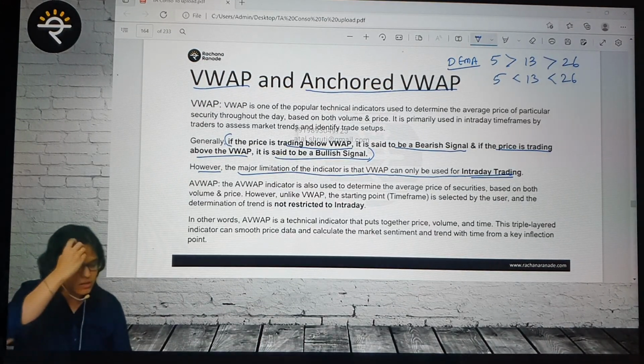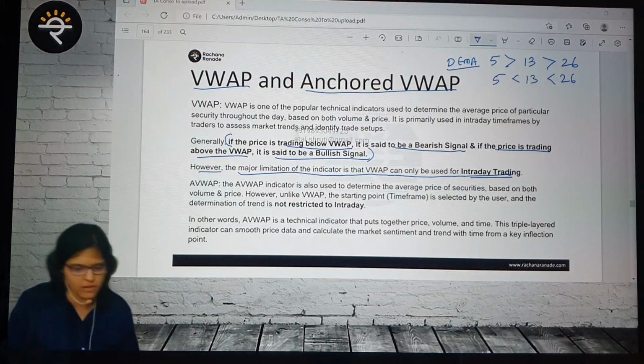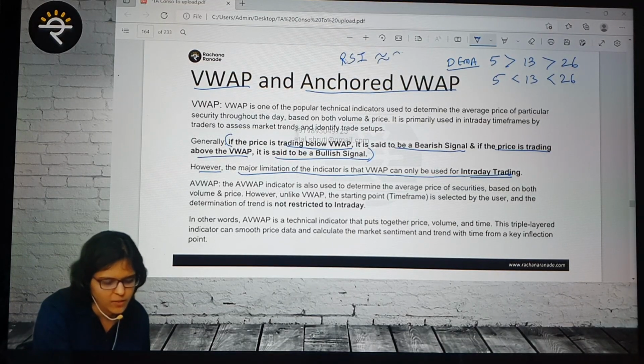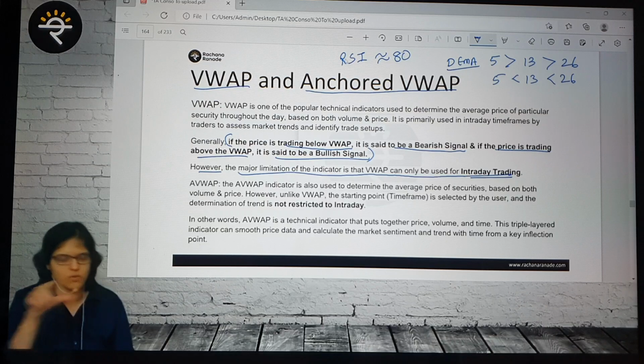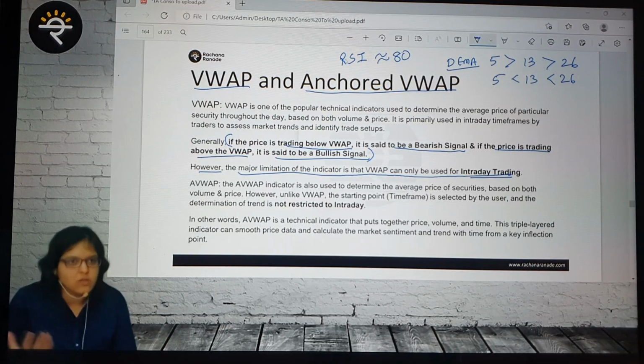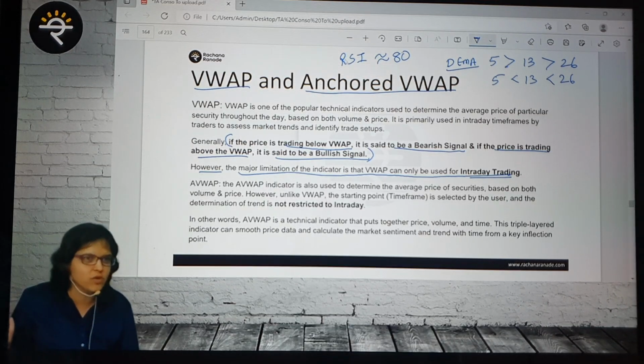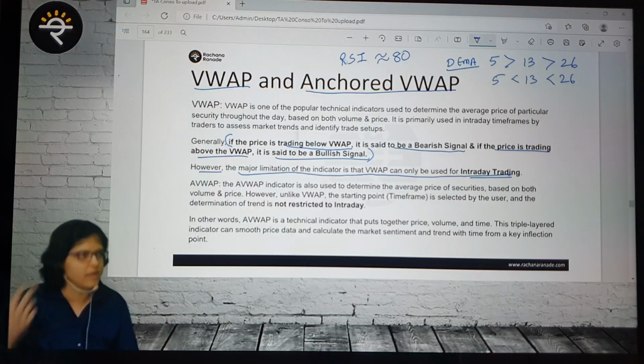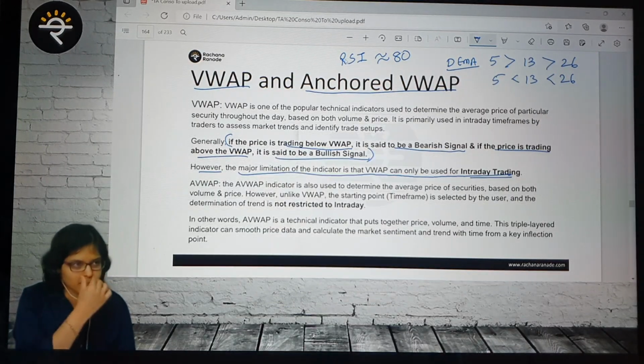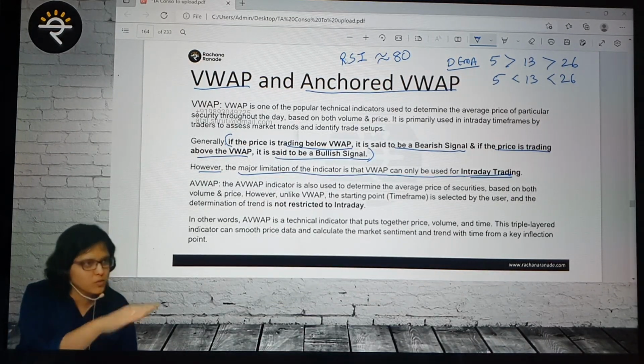But where will it get exhausted? Okay, so RSI approximately equal to 80. Approximately equal to is written something like this. RSI approximately equal to 80. Can I say it's like exhaustion, or people also call it overbought? Too much buying has already happened. So you can write exhaustion or overbought, or be careful, whatever suits you. In some cases it may reach 90 also, but we are going by the majority of cases. Not all are going to be correct.